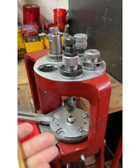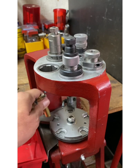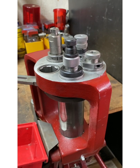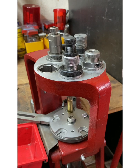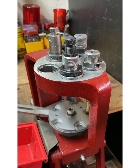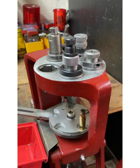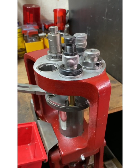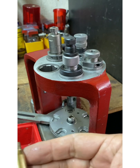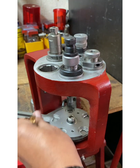Grab some cases here. So here's some cases. These have been fired, and the way this works is you just stick one of those in there. It will go on the first stroke, decap. On the second stroke, it will lube. On the third stroke, it will go into the small base body die. On the fourth stroke, it will go into the neck sizer and come out on that carbide button. And it's a little bit tacky. All right, it's got lube on it, and you do these tons at a time.